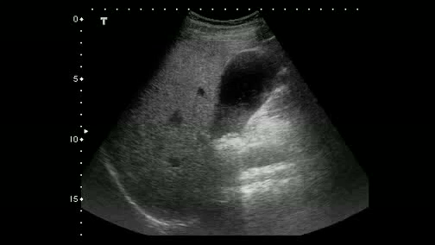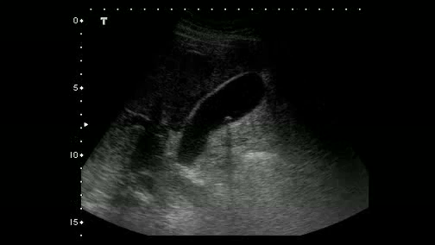Gallstones that are impacted in the neck may be missed. A structure in the gallbladder neck that casts a shadow needs to be thoroughly evaluated to determine if it is a stone or an incidental finding, such as bowel gas or a valve. Visualizing a gallstone does not necessarily mean that the patient's symptoms are being caused by biliary colic.